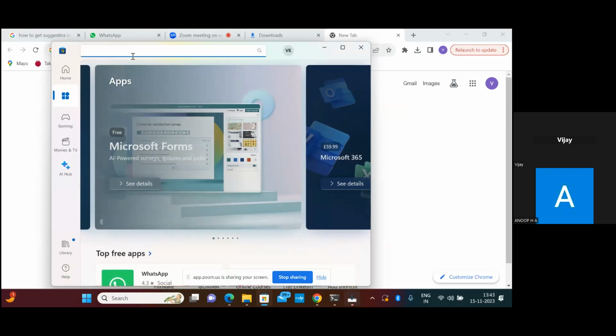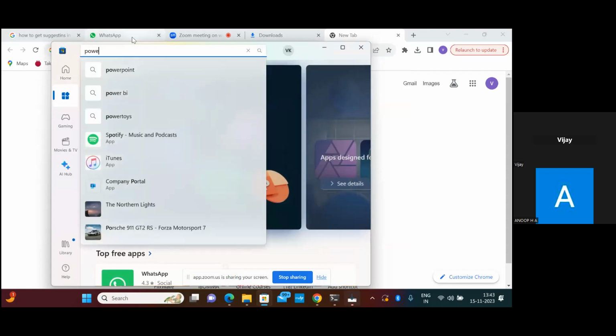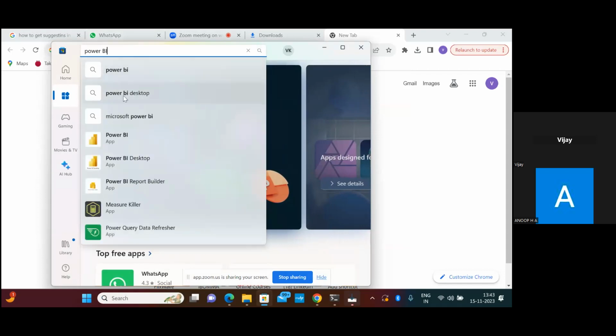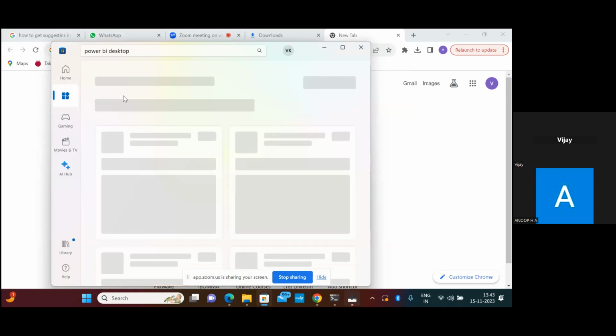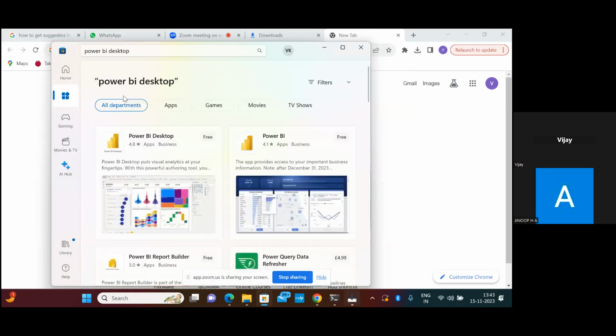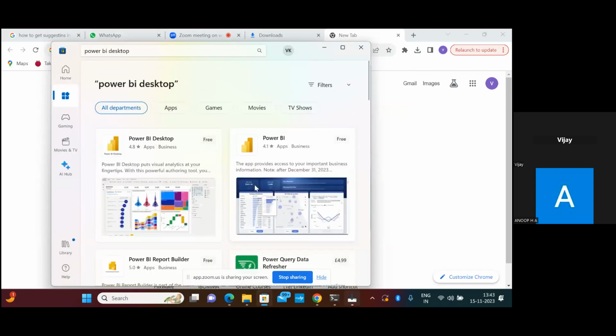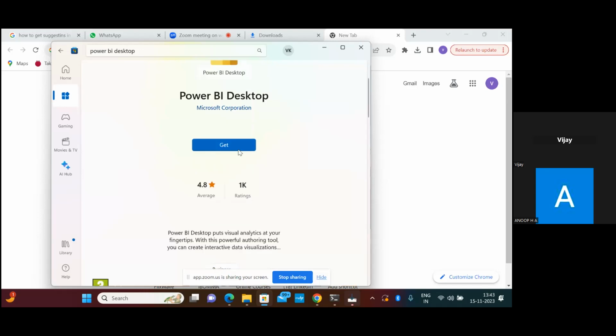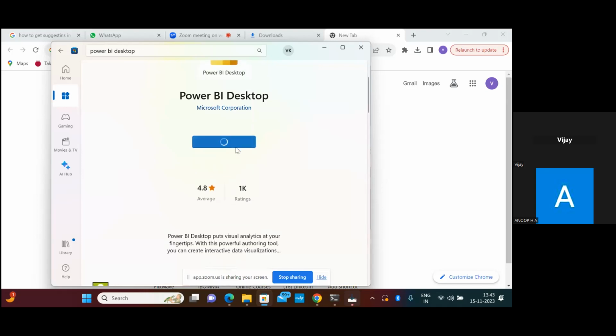Just type Power BI Desktop. Absolutely correct. So the first one, you just click on the first one. Yes, absolutely. Just click on Get.